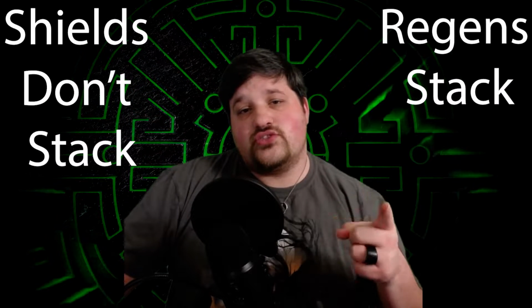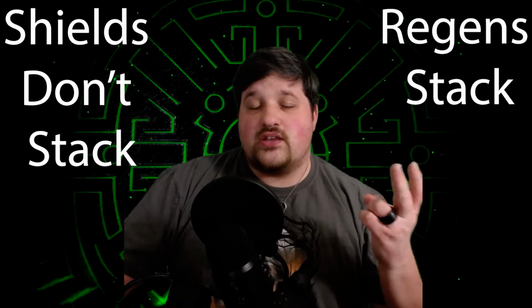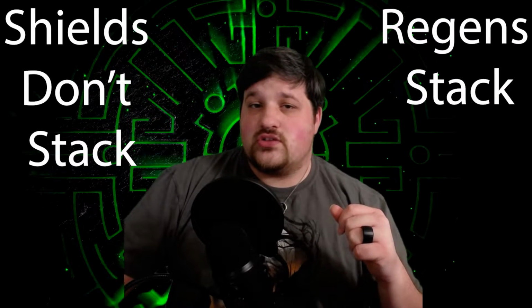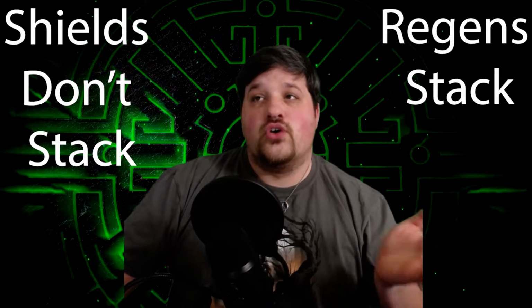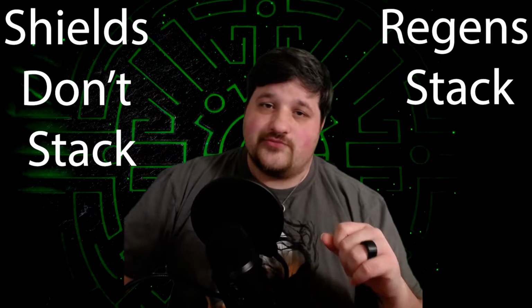Now, the one caveat to that is when you're in 8-man groups with another healer. In those cases, you need to keep one thing in mind. Shields don't stack, Regens do. So, if you're with a Scholar, be in your Regen stance, and if you're with another Astrologian, make sure that both of you are not in the Shield stance, and then you're good to go.